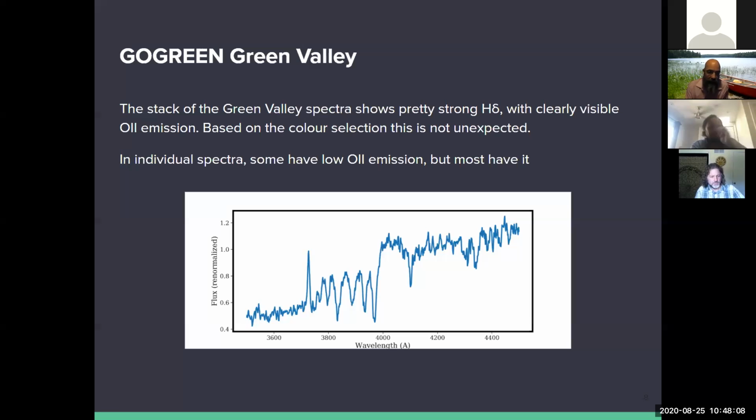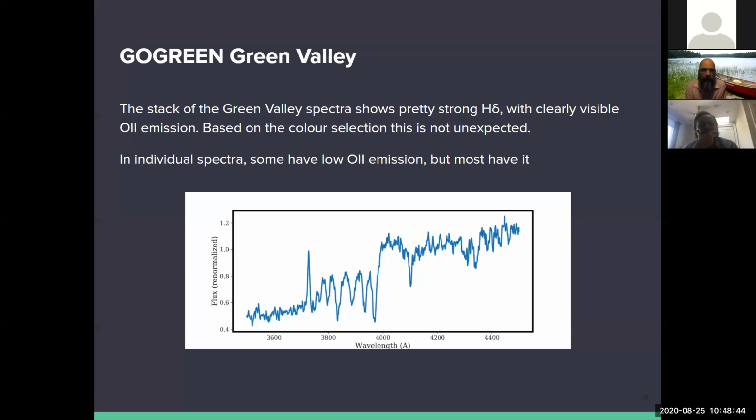I think this is good discussion to have both later and also in the closed Green Valley session later. There were a couple of questions, a couple of raised hands that I'd like to take, even if it delays things a little bit longer. Kate Rowlands, you had your hand up. Actually, Joel asked my question. I was going to ask about the overlap between the samples, but I'd just like to say, this is very nice work, and yeah, I agree. The [OII] is pretty strong in that stack, but it's not untypical of quenching and quiescent galaxies at those kinds of redshifts.